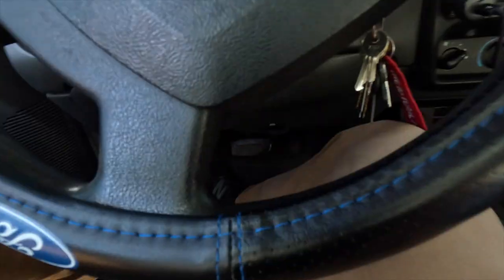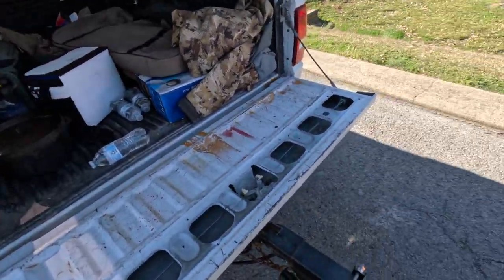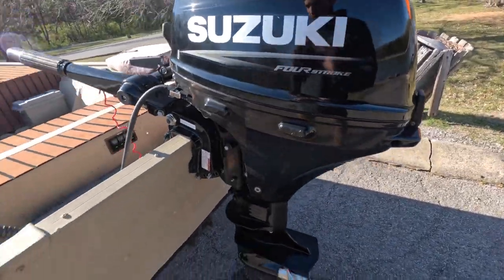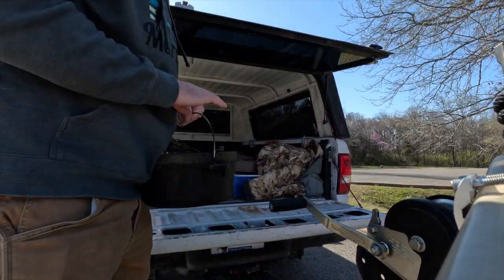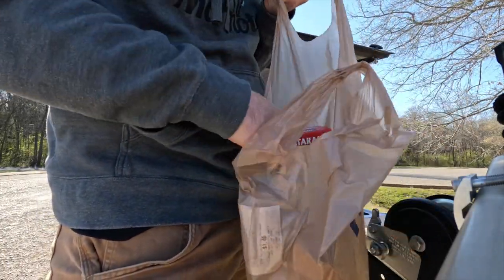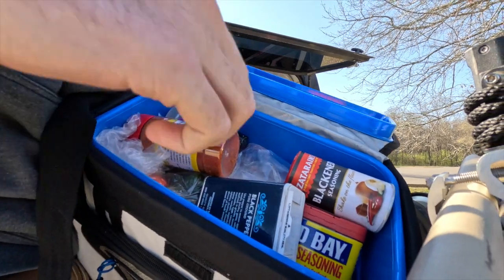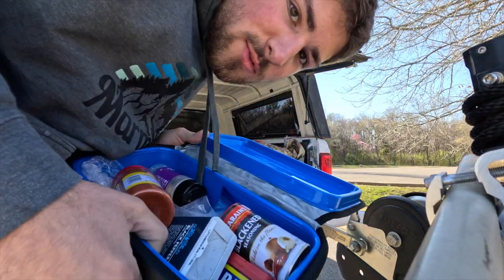Alright, we're here. I gotta grab some stuff but this is the boat — it's pretty cool. I bought it about a year ago. It's got a 2022 Suzuki four-stroke 20 horsepower. I bought it with this deck built into it, which is awesome so I didn't have to do any work. I'll be cooking in a dutch oven today. Got the groceries: jambalaya mix, pound of shrimp, two potatoes and an onion. I got a couple more things in the cooler — some seasonings, bacon, jalapeños, maybe a couple other things. We'll figure it out once we get cooking.